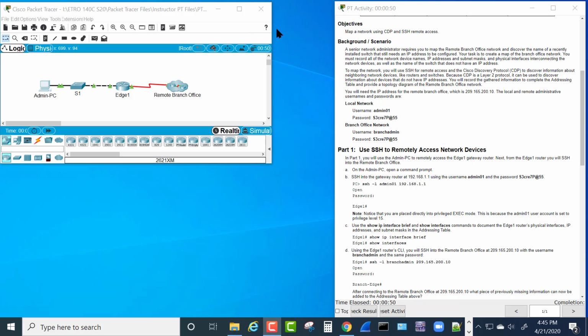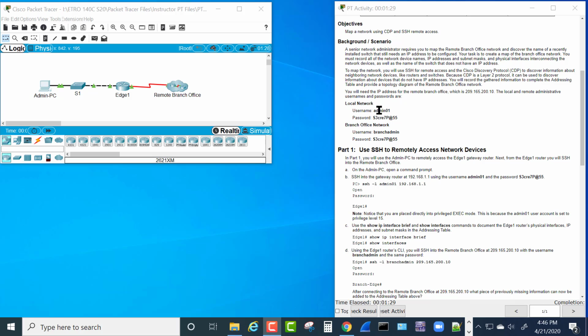I've brought up the Packet Tracer. This is 10.11.4, and hopefully I've got this expanded, so I believe you can read them now. You can read the scenario, but it's basically get in, use CDP, and explore the network. Here's the network. You're the admin sitting back here. This is your only point of access. So if you want to look inside these switches, this router, or anywhere here in the remote branch office, you've got to Telnet, SSH, some remote path in. We're going to use SSH in this.